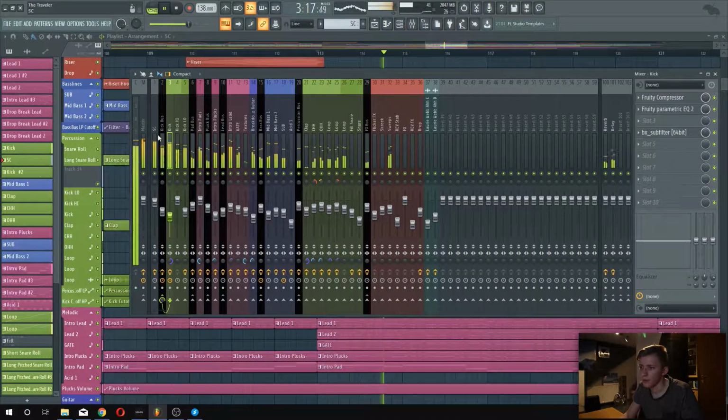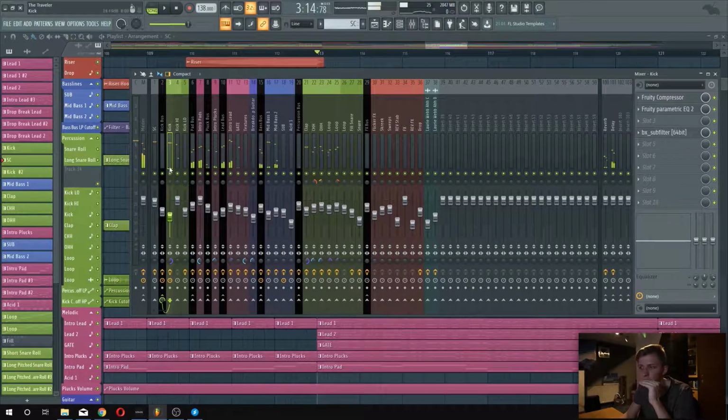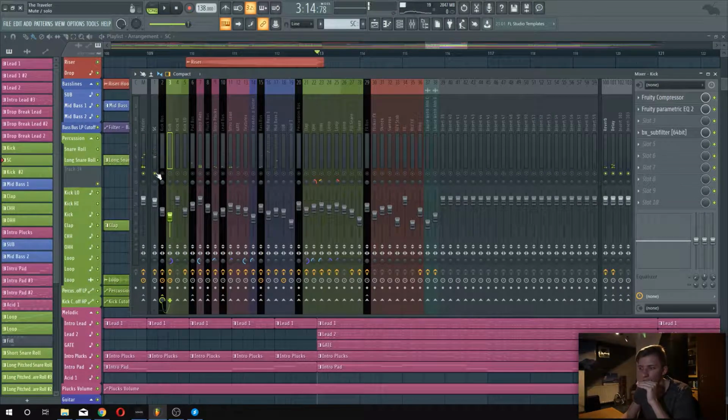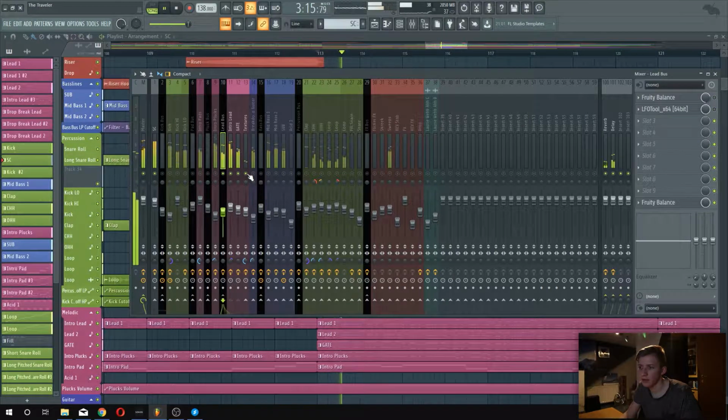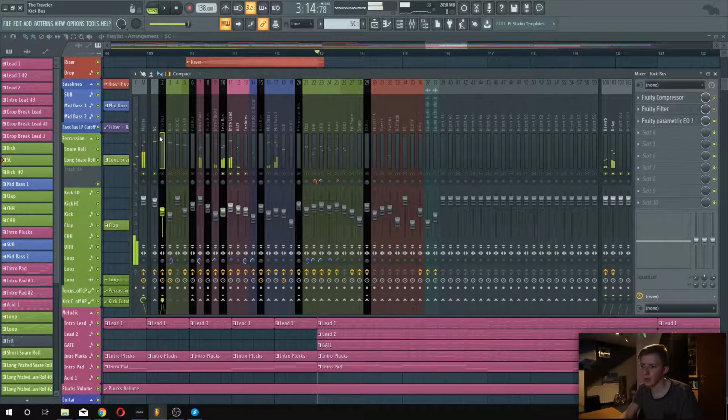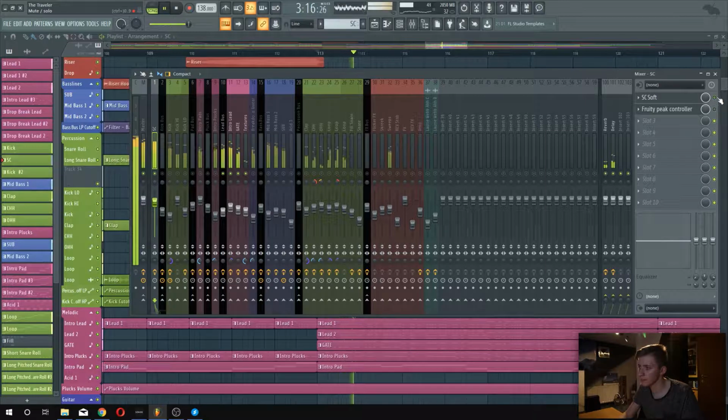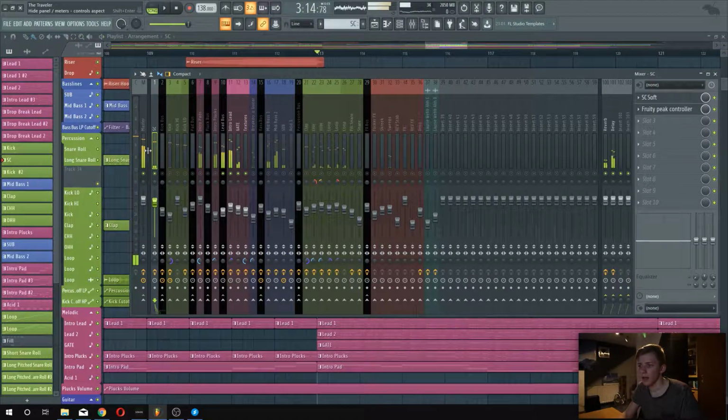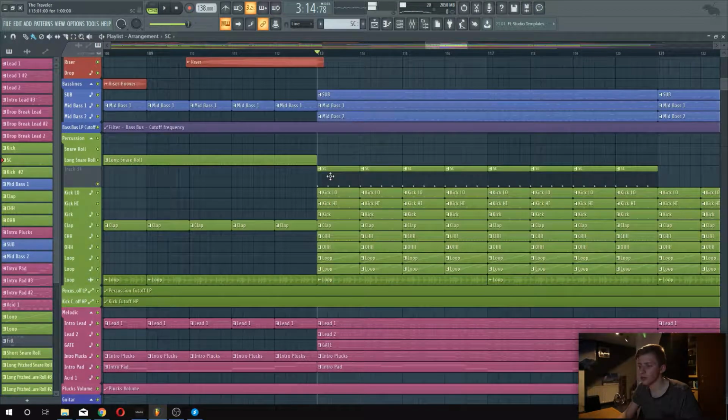And yeah, you now hear how my lead is ducking below the kick. And now you even hear that the lead is ducking below the kick even if the kick's not playing, because having the sidechain activated and now going at the lead bus and activating everything, you hear that it's always going down a bit. However, deactivating the sidechain, it's playing in full strength. So we can now easily control the sidechain by removing it or adding to the playlist.